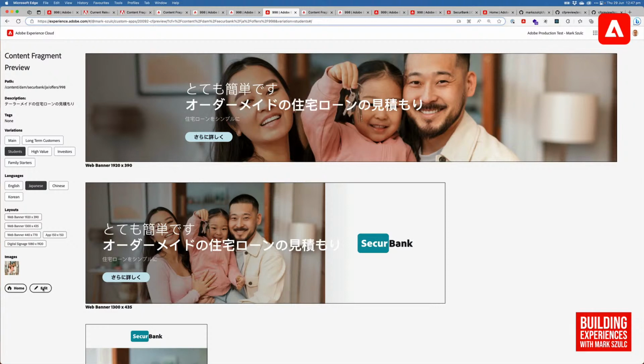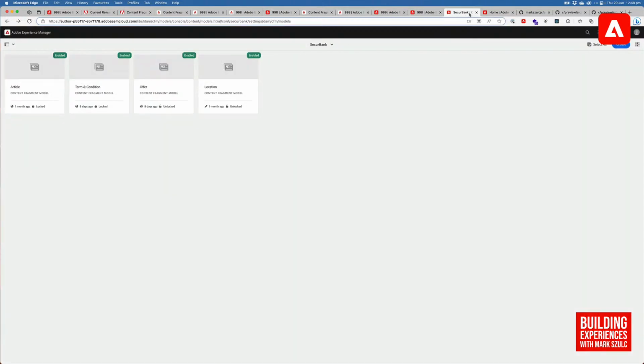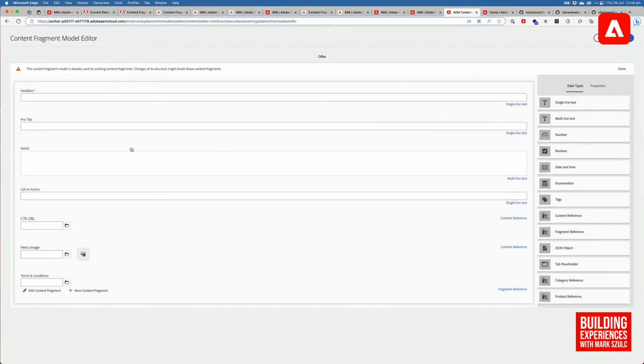All right, so if you want to think about building a view similar to this, it could be for offers, it could be for any type of content. How this works is that you need to configure the preview button. And the way that is worked out is that here in the Experience Manager, where I define my content fragment models, and if you're not sure what a content fragment model is, I'll show you quickly here.